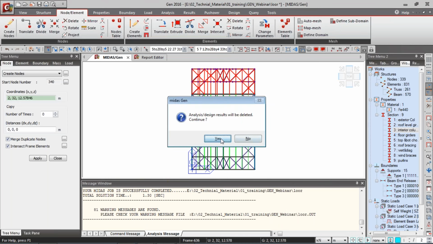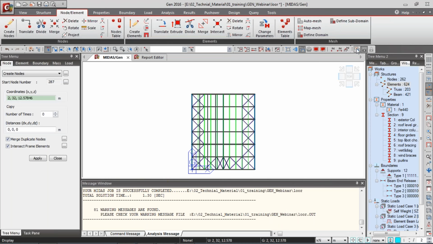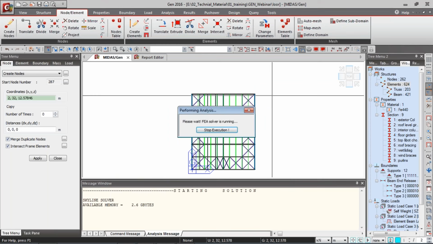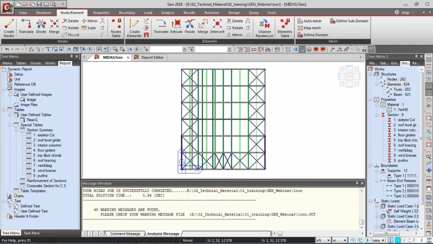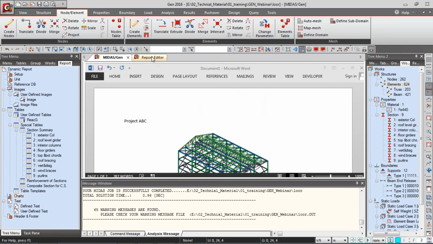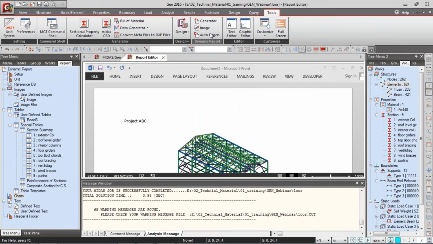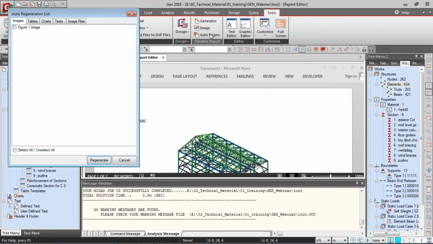Just select and delete. Okay, I reanalyze it. And then I go to the report editor. I go to the tools and say auto regenerate.